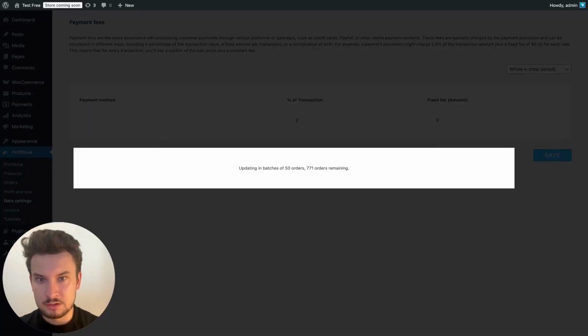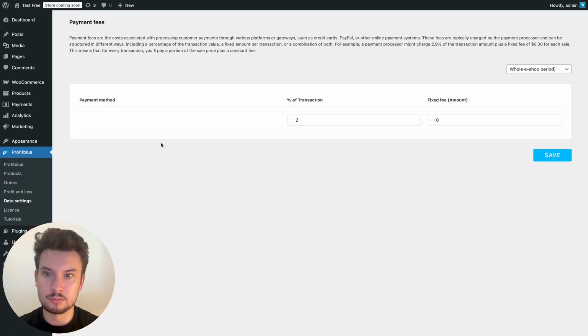But as I mentioned, there is no payment method on this website, so it doesn't show anything here, but basically we'll have the cards and bank transfers, etc.